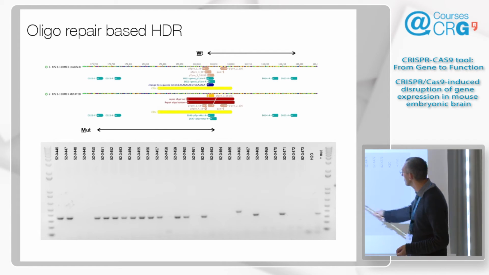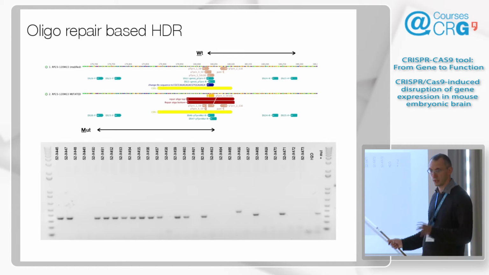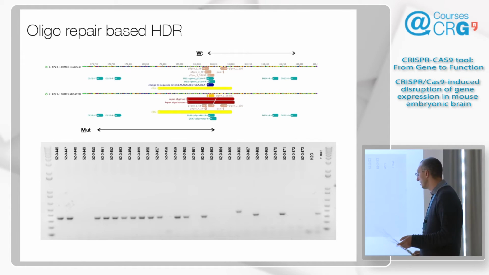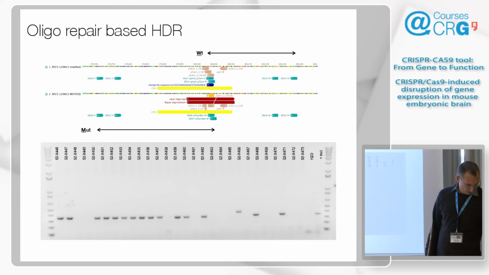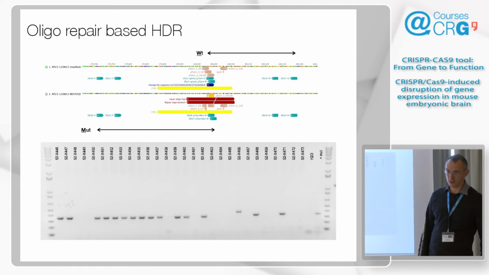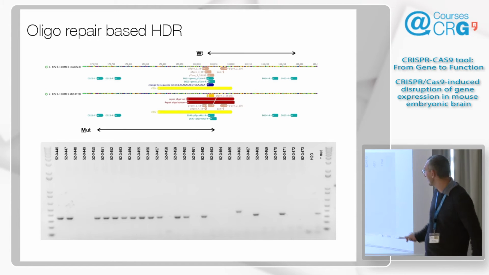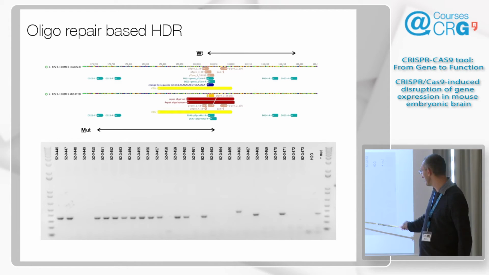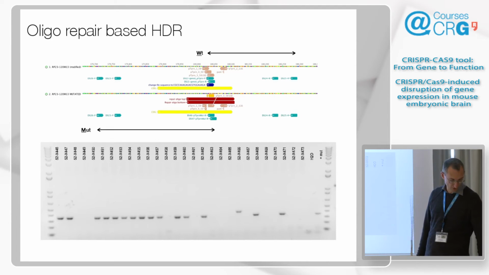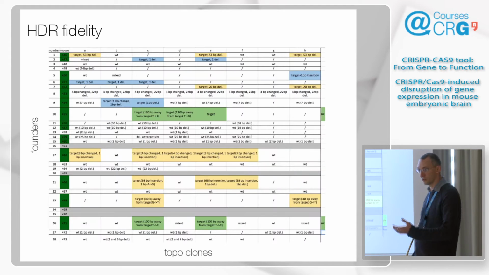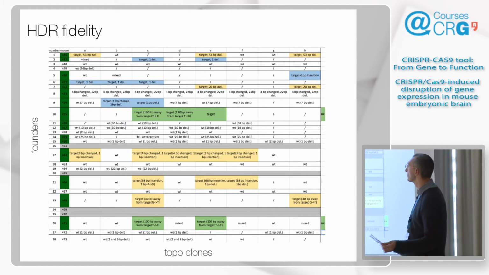So this is now, let me see by the numbers here. It's 3 or 4 litters, it doesn't matter. 1 experiment from 1 injection. And you can see over half of them are positive for the mutation. This was unbelievable. And of course, when things are unbelievable, they're usually not true. There are already clues here. You'll see that there's some bands that are bigger than they should be. So that indicates problems. And so we've topo cloned all of these founders.